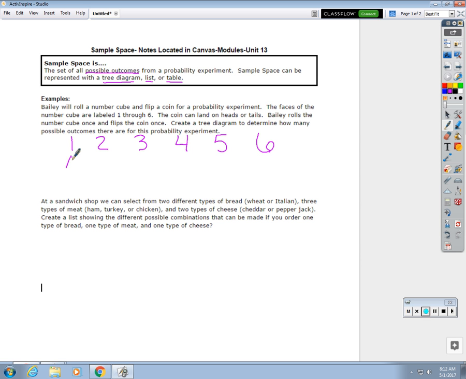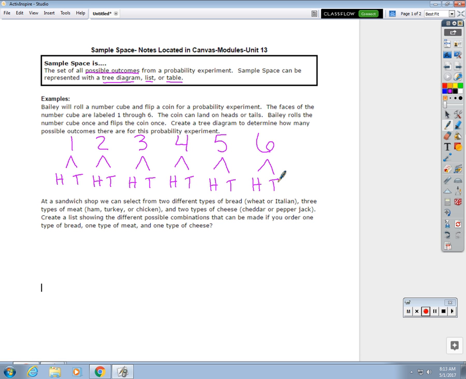And so with a tree diagram, you're branching off to show what could happen. So if we rolled a 1 and then we flipped the coin, we could get heads or tails. Then let's pretend that we rolled a 2. If we rolled that 2 and then we flipped the coin, we could still only get heads or tails with the 2 that we rolled. The same thing would happen if we rolled a 3. We could get heads or tails. Let's say we rolled a 4, and then we flipped our coin. Our chances are to get heads or tails. If we roll a 5, we have the chance of getting heads or getting tails. If we roll a 6, we have the same chance of getting heads or tails.